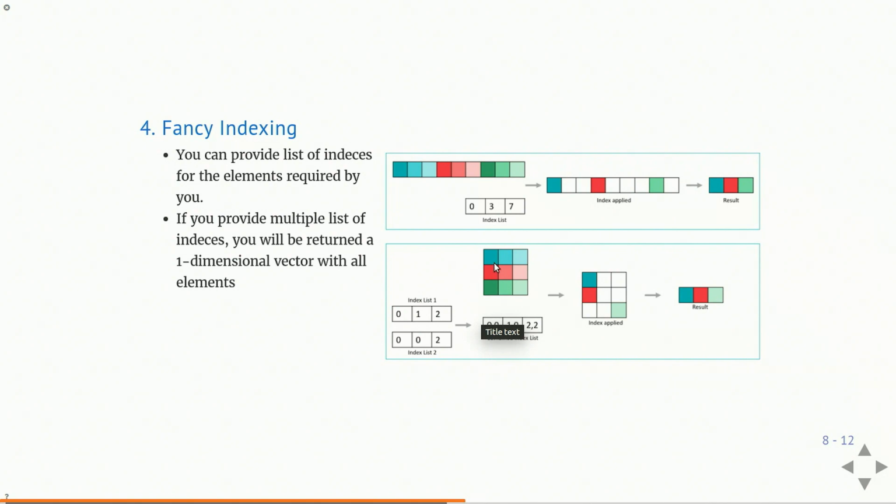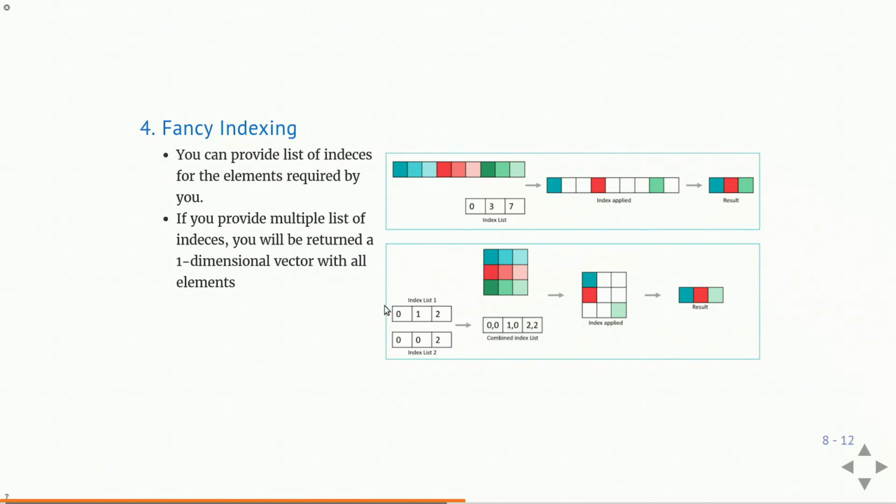Let's suppose that we want to select this and this element from this 2-dimensional array. So here we will create 2 lists, one for the row axis and one for the column axis. We will fill these lists with indices of values of our interest. For example, our rows of interest are 0, 1, 2, and our columns of interest are 0, 0 and 2.